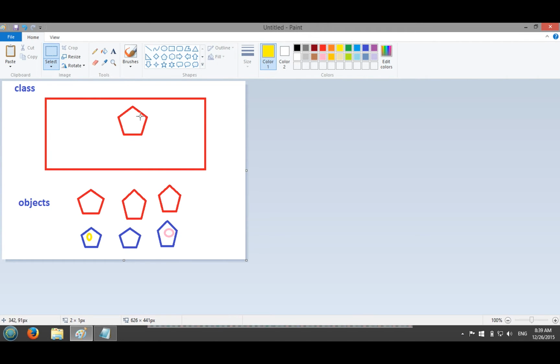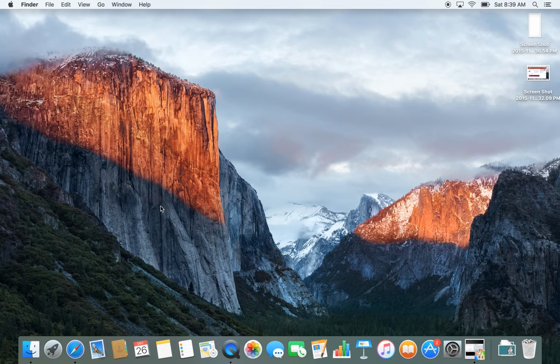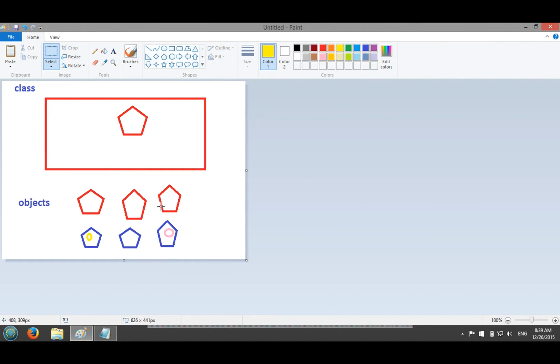One class with one shape gives you 6. It's not the same shape, but sue me. So they can give you multiple objects, and these objects have different attributes. Simple. That's a class and that's an object.